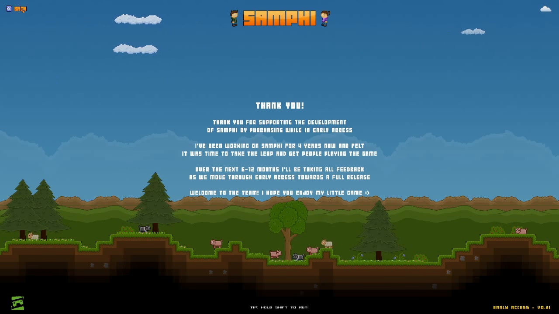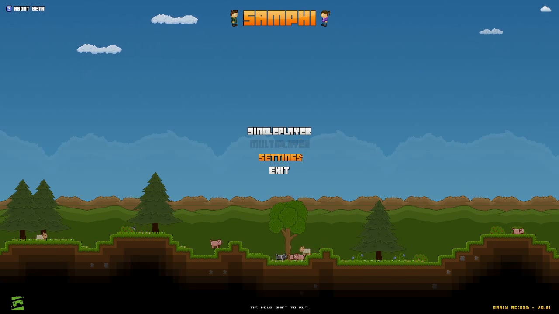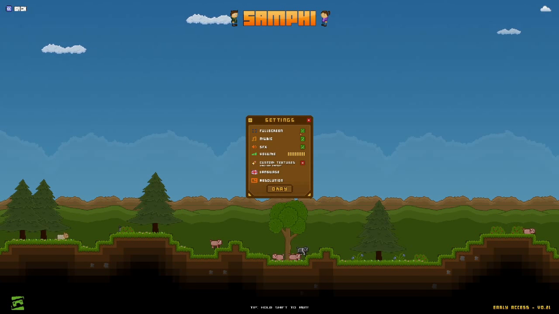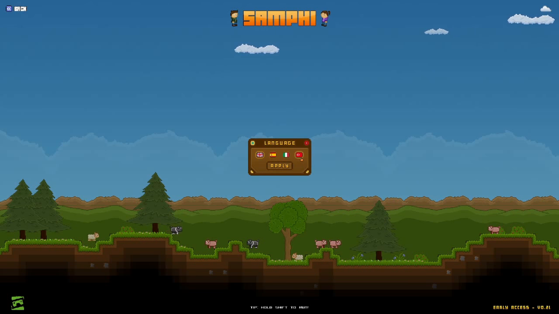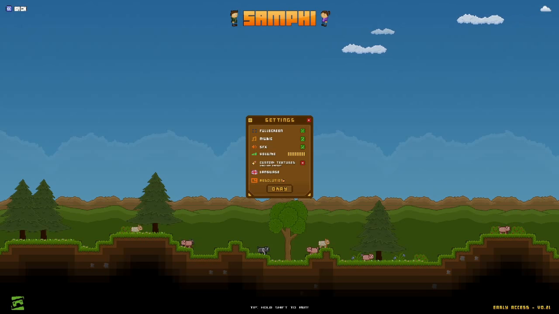And let's return back to the menu screen where we've got single player and settings. Settings include switching on and off full screen, as well as toggling music, sound effects, volume, custom textures, which requires a restart, the language, which includes UK English, as well as these other three, which I honestly can't remember what those flags are for. My apologies.